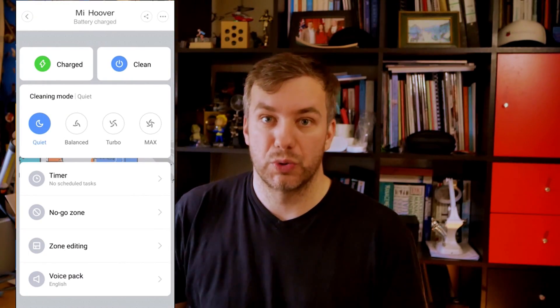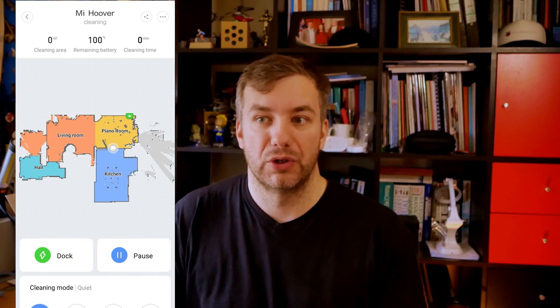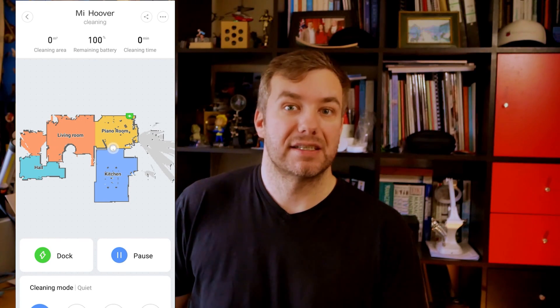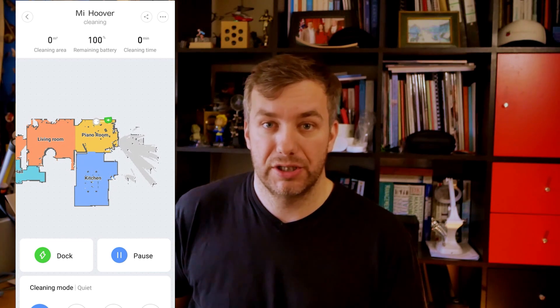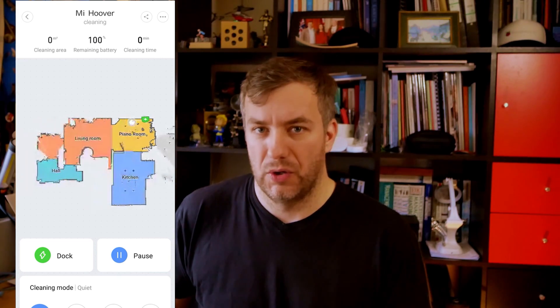Note that you first have to complete the clean job entirely. The hoover has four different settings, so you can choose from a quiet option all the way up to turbo, which is performance mode. Because it's a Mi Home device, you can integrate it with different routines — you can link the hoover to your lamps, to buttons, and set schedules. The hoover should let you clean up to 100 square metres per charge at a speed of 1 square metre per minute on average.